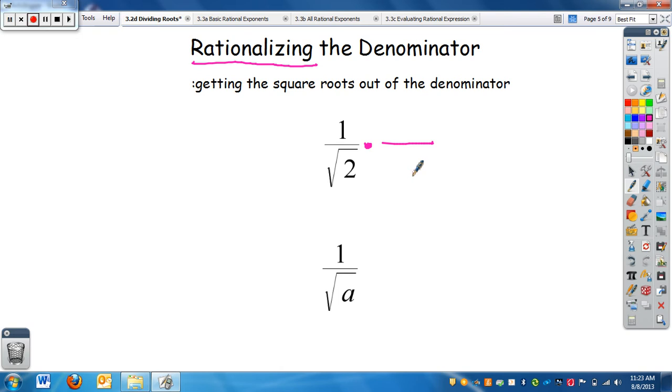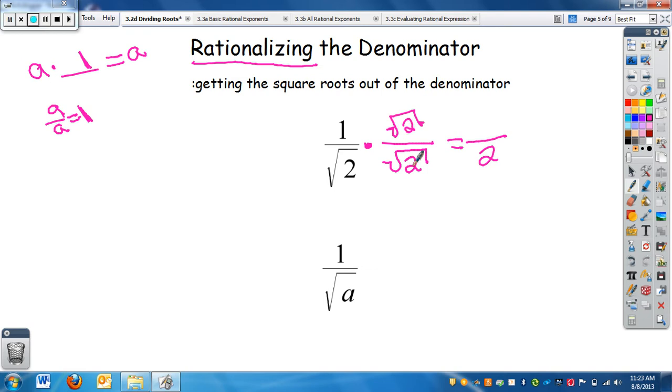Well, we just learned that a root times itself gives me just the number on the inside, gives me the radicand. So if I take this times root 2, root 2 times root 2 gives me 2. Now I don't want to change this fraction, and the only number if I want something to stay the same is 1. So I need to multiply by a fraction that is equivalent to 1. Well, anytime you have the same on top and bottom, this equals 1. So if I have root 2 over root 2, this really is just a pretty fancy 1.